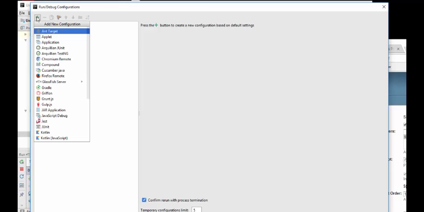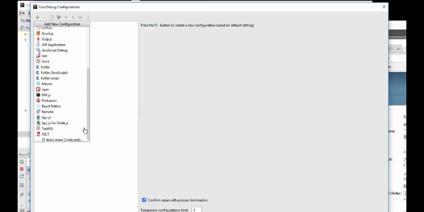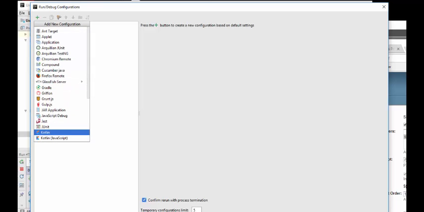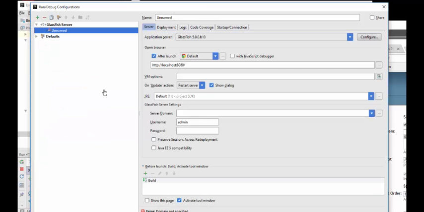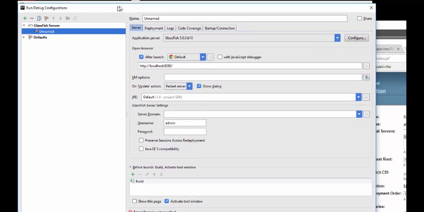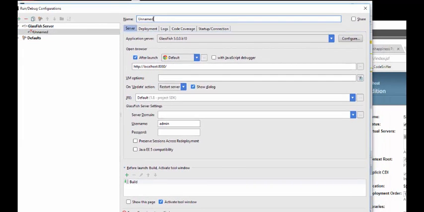And we're just going to set something up that says what we want to do after we make a code change. You hit the green plus button and we need an application server. We need to find Glassfish here. It's right here, it's Glassfish. We're deploying locally to your laptop. We hit local. This should be filled in. We can call it whatever we want. Let's call it Glassfish though, since that makes the most sense.